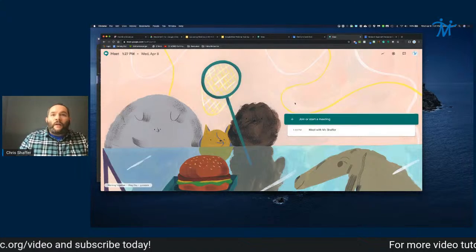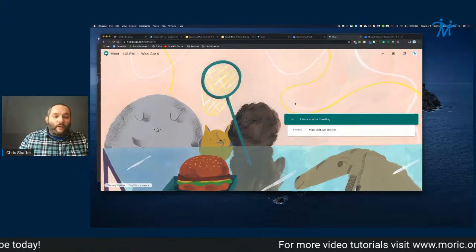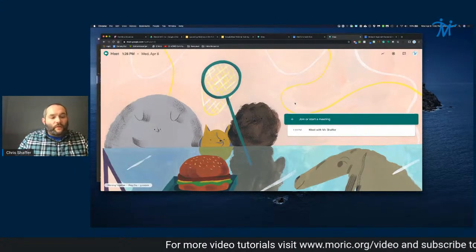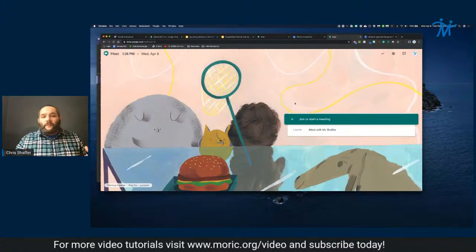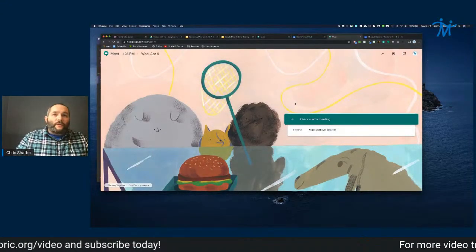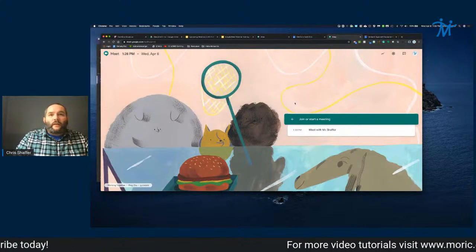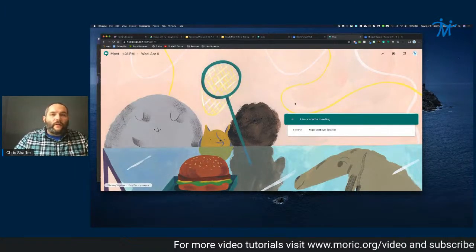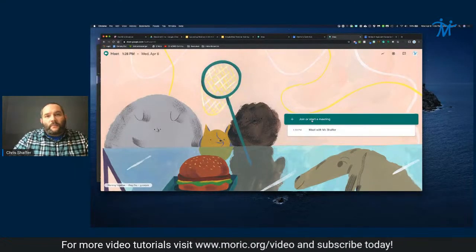So as a heads up, as of right now, pretty much any Meet session is still allowing people in after you leave. But in the near future, should be in the next week or so, that update should roll out to pretty much everybody, and you should be able to then have your meetings locked once you leave them if you set them up as a nicknamed Google Meet.